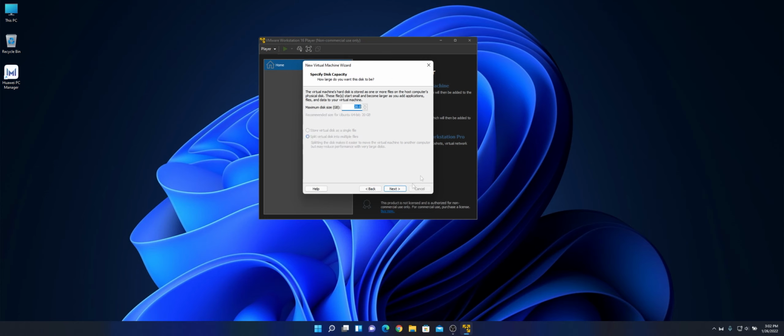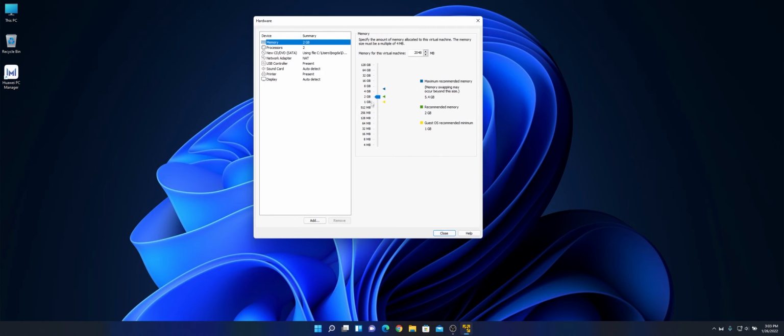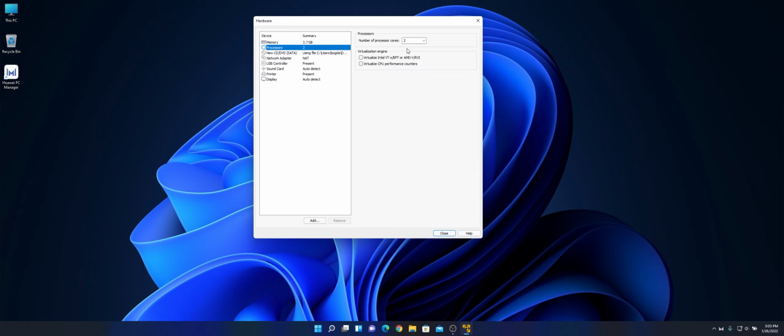Next, I want to give it 50 gigs and split the disk into multiple files. You can choose whatever size you want and then click next. We'll customize the hardware. I'll choose 4 gigs of RAM.